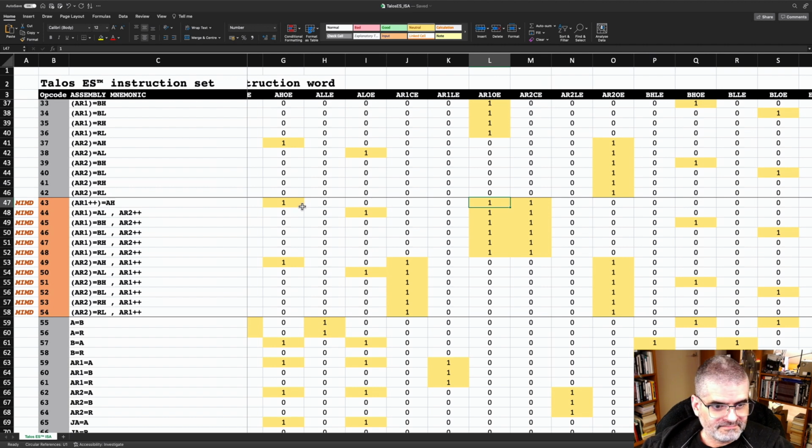The problem is that if you are doing an increment of the address register at the same time that you're driving the external address bus with it, you will get a race condition. The value in AR1 will begin changing before the write strobe will have completed and the memory will have latched the value on the data bus.